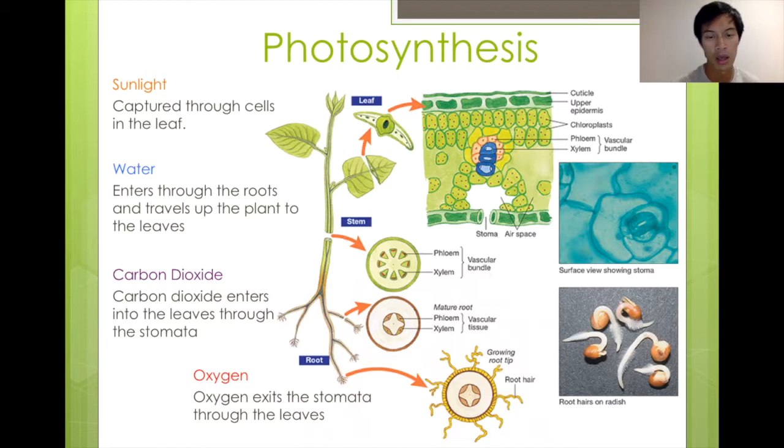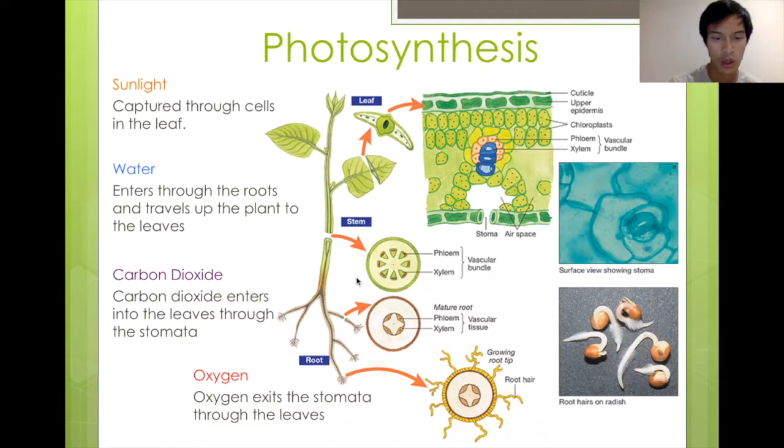But for the time being, water goes up from the roots, not at the leaves, okay? Which is also when you water plants, there's no point watering them at the leaves because the water actually doesn't do anything at the leaves other than keeping it slightly moist. What you really should be doing is actually water the roots, and then what happens is they will absorb the water and bring it up towards the leaves. Okay, carbon dioxide also goes into the leaves as well, and oxygen will exit through the stomata of the leaf. Okay, and so what you've got here is your leaf is your main photosynthetic organ. Everything else kind of funnels resources to the leaves.